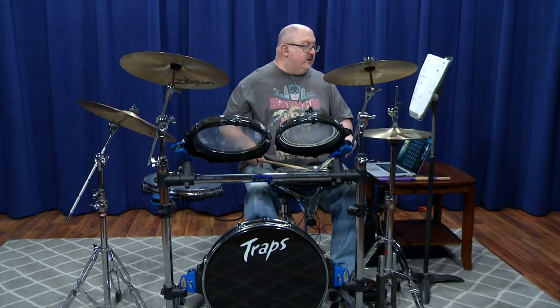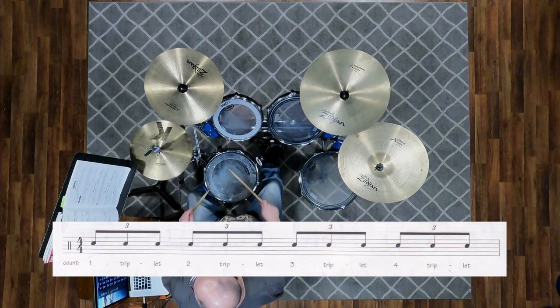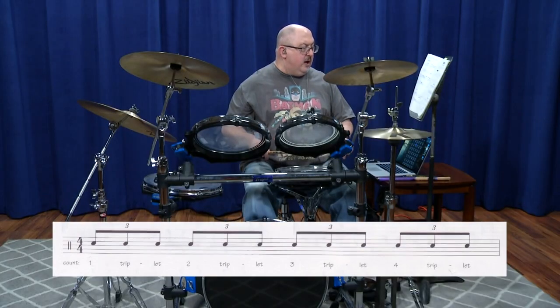Now, if I play that on the snare drum, triplet demo number one is what this is going to sound like. So it'll sound like one and a, two and a, three and a, four and a, one and a, two and a, three and a, four and a.